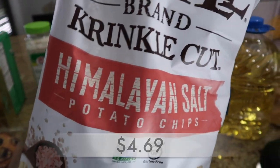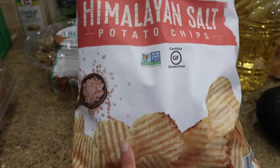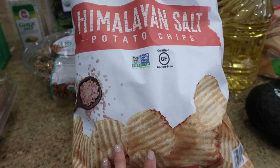I got these chips again — I got them last haul and they were so good. This is the Kirkland Himalayan salt kettle potato chips, and they are just so simple but so tasty. My husband makes homemade salsa and we do avocado dip. Speaking of which, around Cinco de Mayo I'm going to film a video featuring my husband's margaritas, avocado dip two ways, and homemade salsa, so keep your eyes out for that!